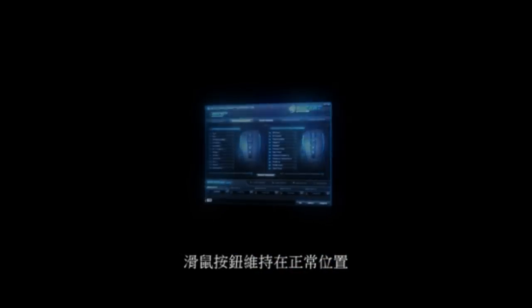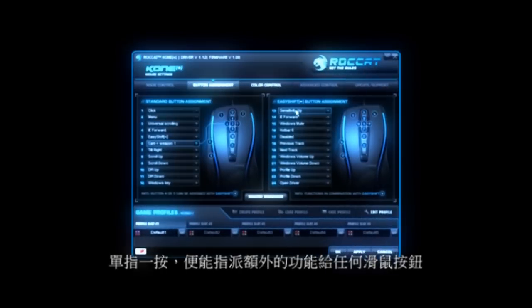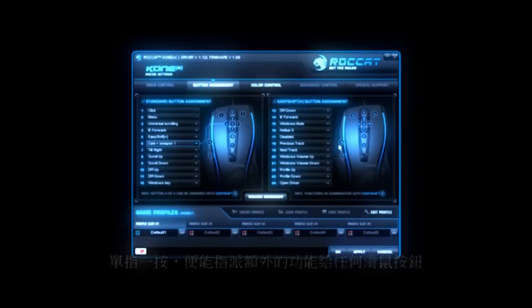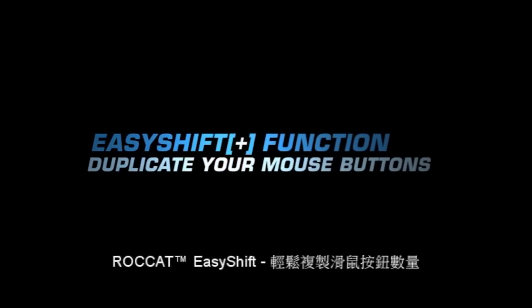Mouse buttons are all in their usual place. You can assign an additional function to any mouse button at the touch of a single button. ROCCAT EasyShift, for easy mouse button duplication.